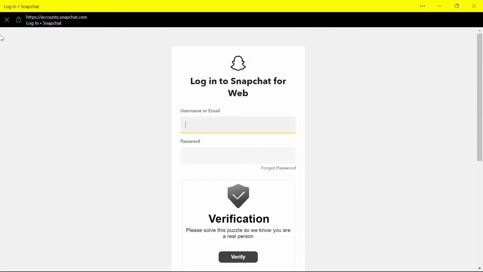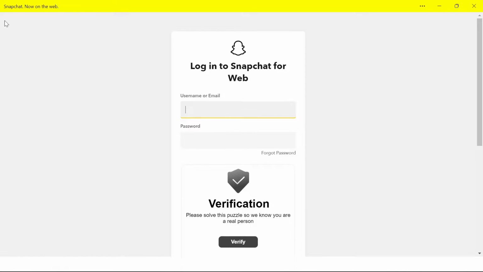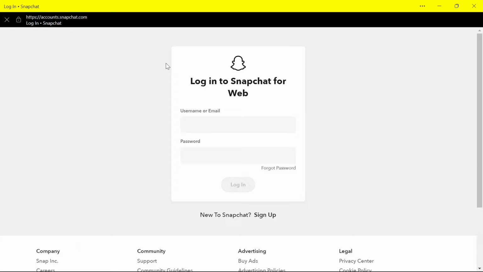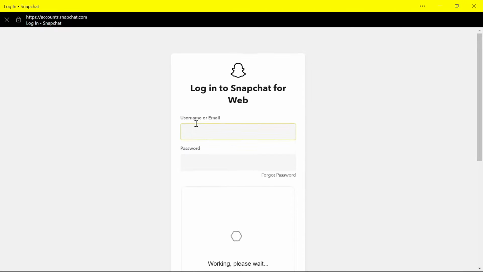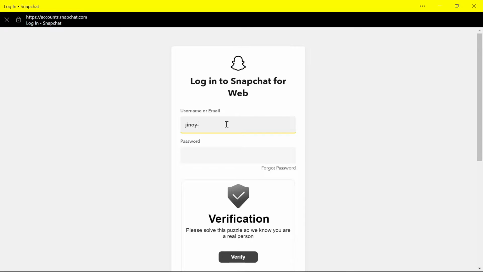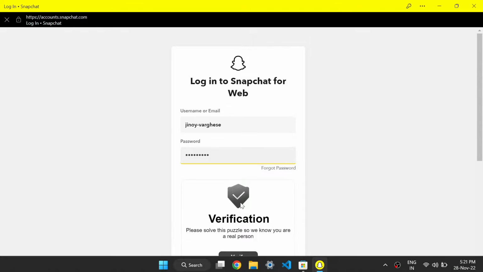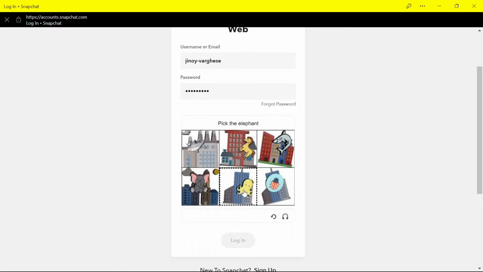Type your username or email address and password here. After typing your password, click on the Verify icon.